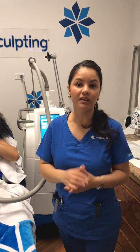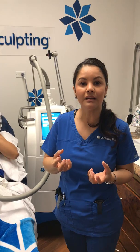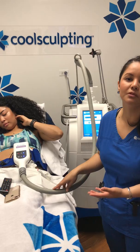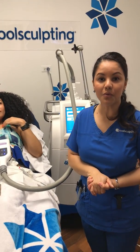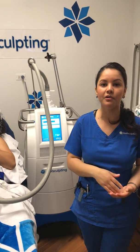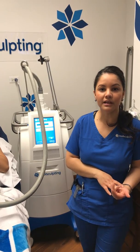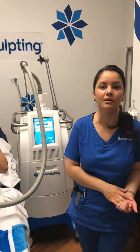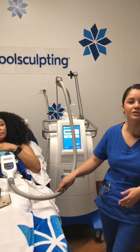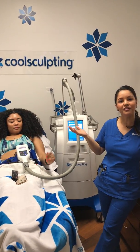Those sensors are constantly checking for temperature changes to make sure there's enough skin in the area. So you can compare what you do at home to what the amazing system that CoolSculpting offers here. If you want more information, join us for a complimentary consult — available Monday through Friday. Our number is 619-420-1840, and you can also look us up at DrNoak.com to find a lot more details about the amazing technology that CoolSculpting offers.